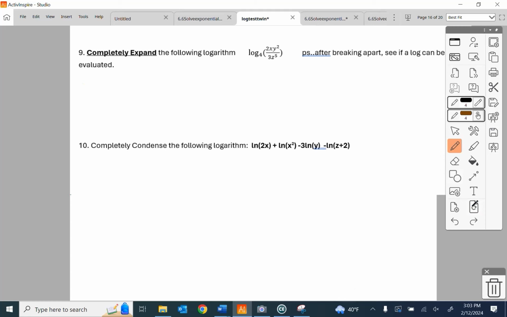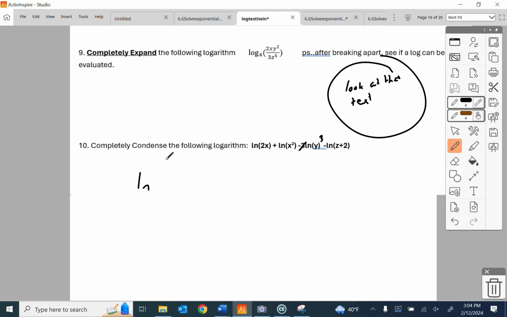This one doesn't have anything special in it. No reason to think anything otherwise about it, but it is a condensing situation. And we're going to take all of these, and one of the first things we'll do is we'll take this 3 and put it there. It's opposite of what we did up here. And same rules apply. I had some text here. Look at that text. I don't know if you wrote it down or not. It's in your notes somewhere.